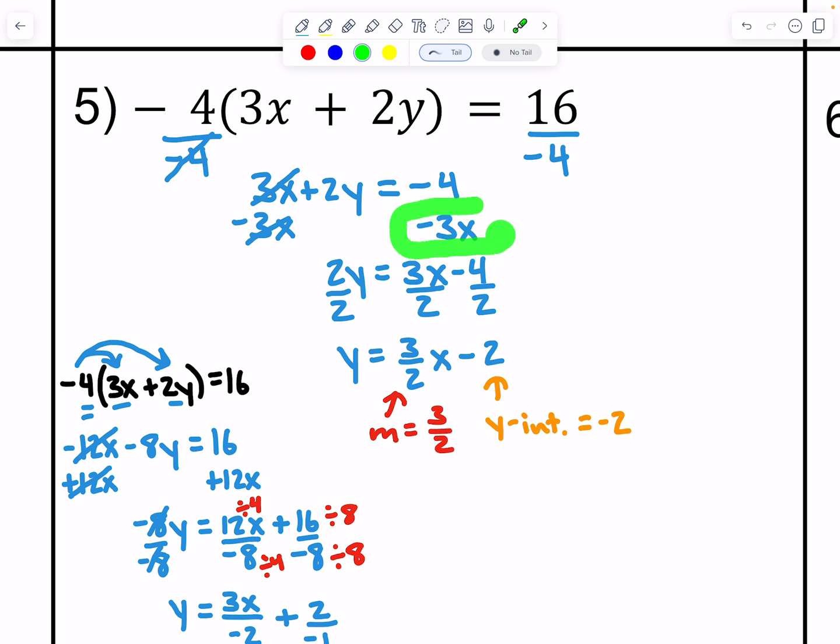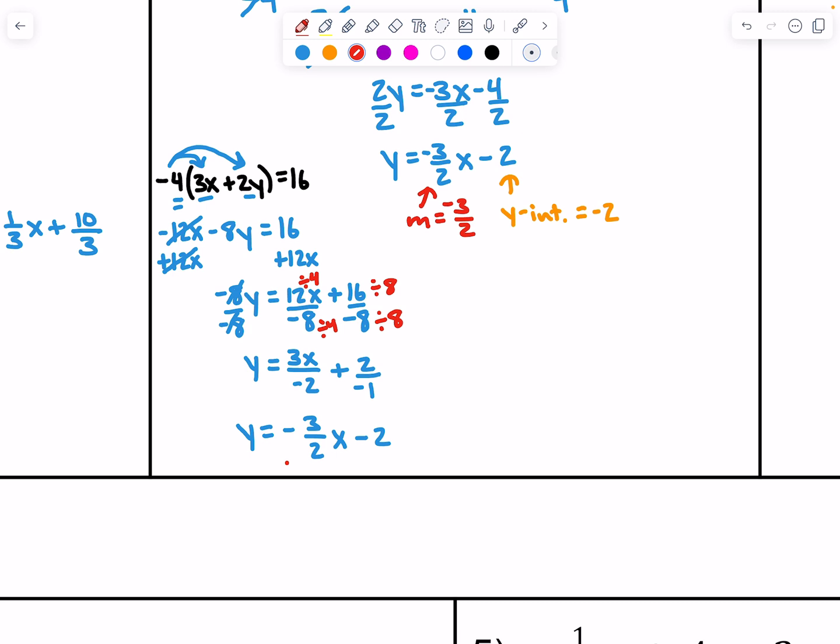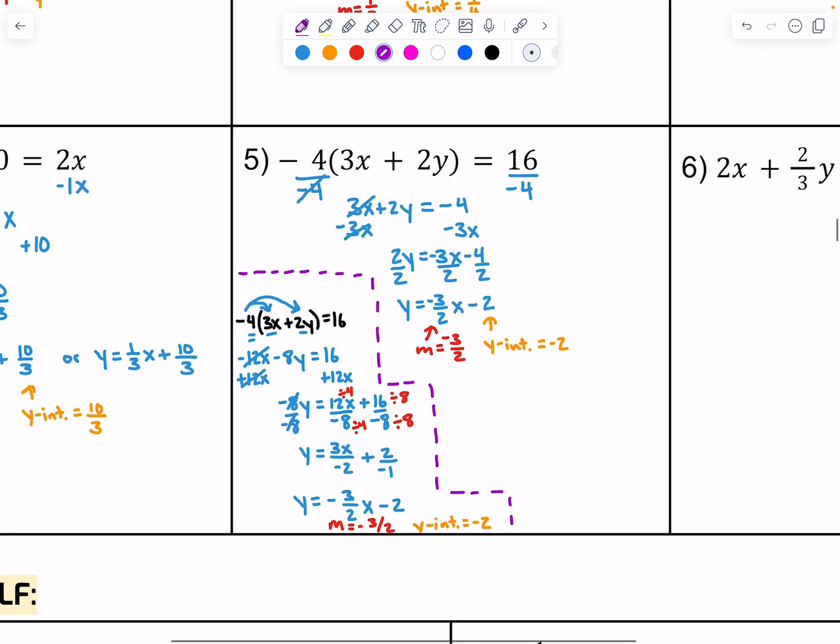See where I subtracted 3x right here? But I brought down a positive 3x, and you might have noticed that while I was working it out. So let's fix it. And that would make them match, because you definitely should get the same thing no matter what way you work it out. So notice our slope is still negative 3 over 2, and our y-intercept would still be negative 2. Because as long as you do things mathematically correct, there's certainly more than one way to do things. So I'm just going to separate these. So we got everything sorted out, so you can see that we ended up with the same slope-intercept form and slope and y-intercept for either way we worked that out.